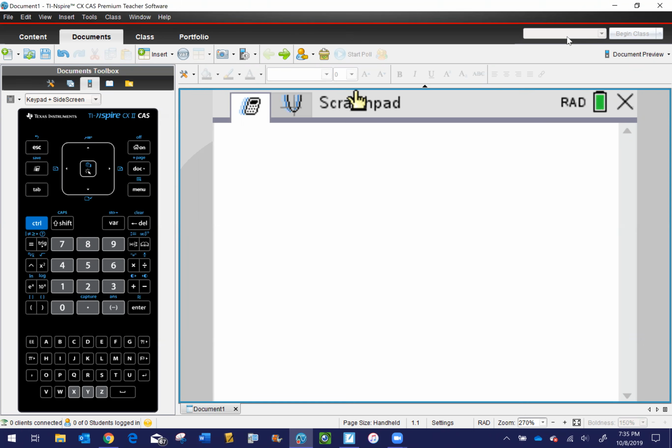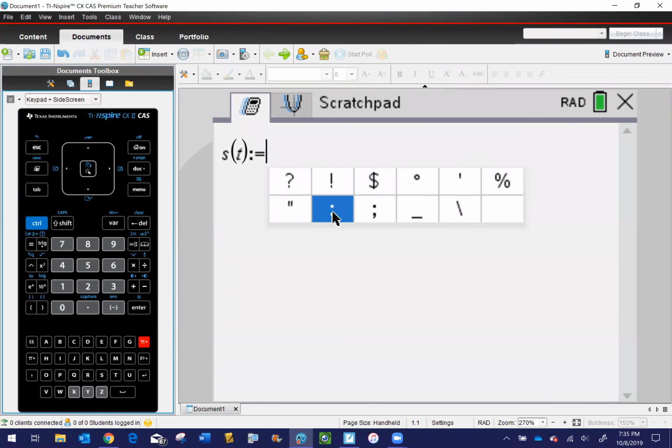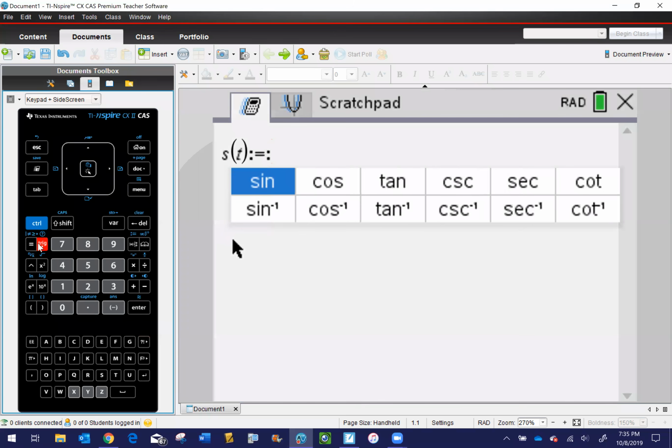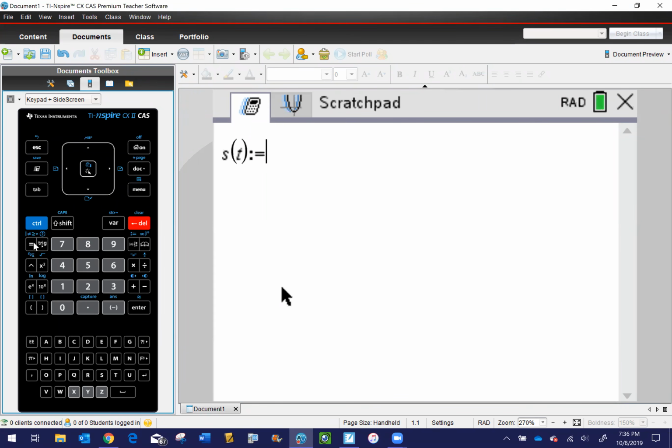So what I'm going to say we need to do is store this. We'll call the function by name, S of t. There's no need to change the name. Just keep it the way that it's written on paper. That'll make it easier for you. And then you hit the control math template button. That's the button right next to the 9, gives you the colon equal. Now if you're wondering, you can do colon equal also by going down here and choosing the colon, typing that, and then following it up with the equal. But seriously, that's 2 things that you have to type in. So I like the control math template better.